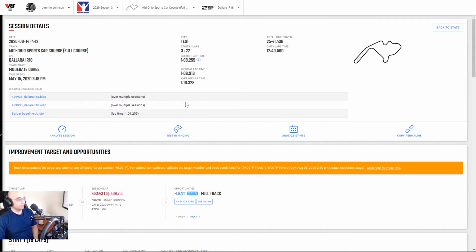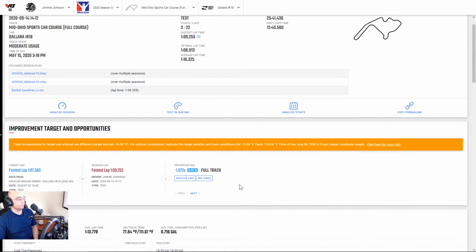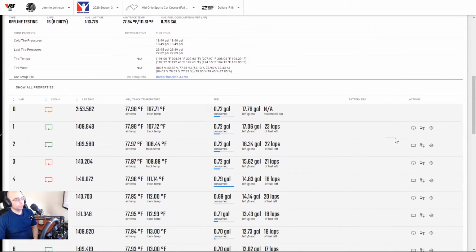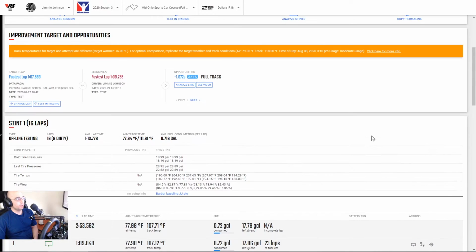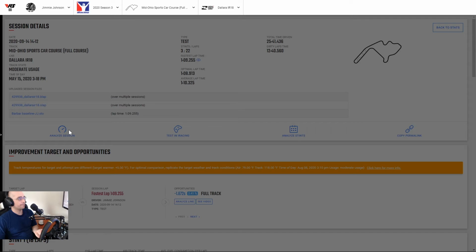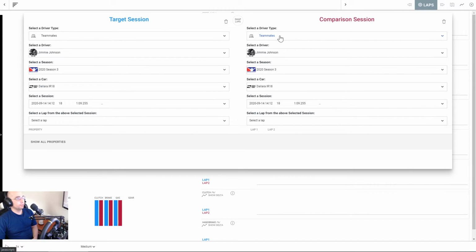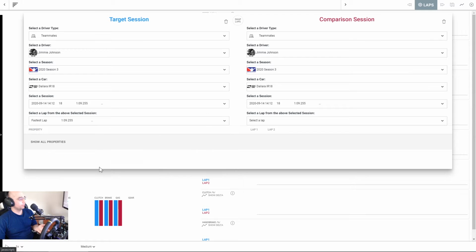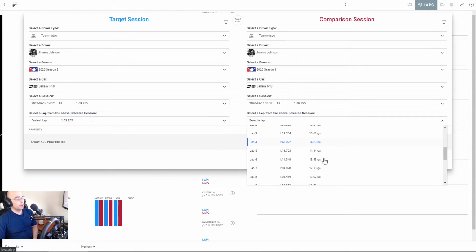And you've also got the ability to compare some of your own laps. So for example, if I want to compare one of your laps to another lap, I can go to the Analyze Session button here, and you'll see that I can select a session and I can select a lap. So you've got your fastest lap. Let's say we want to compare your fastest lap against maybe a lap that is a little bit slower for whatever reason.